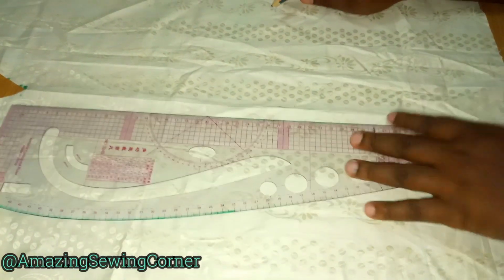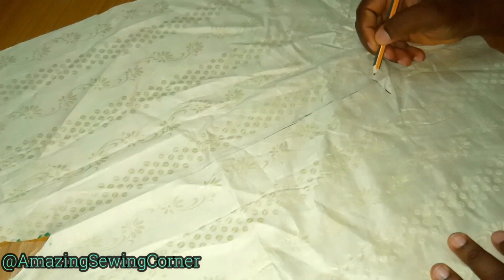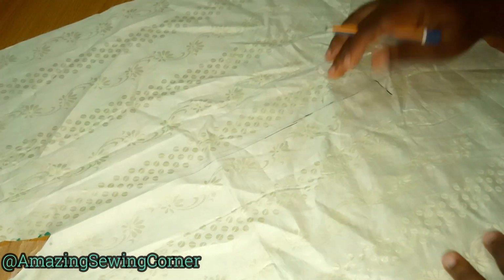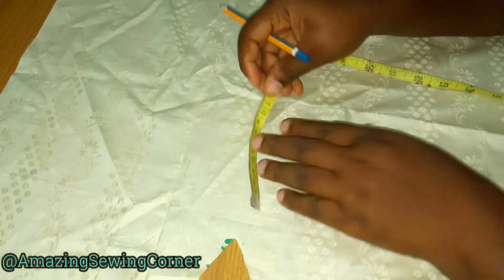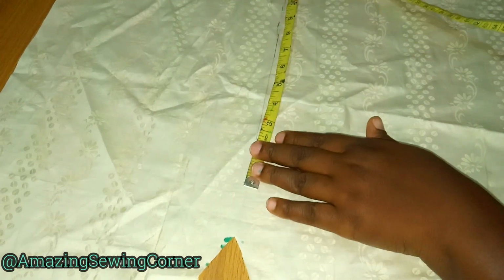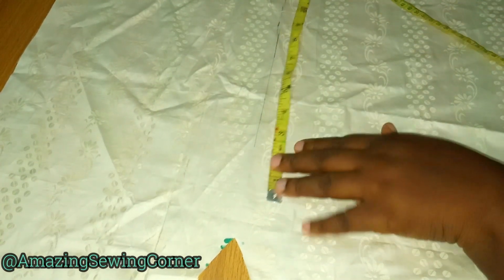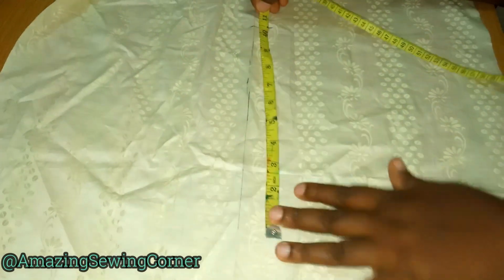I want to get the center line for the front. Okay, so this is it. Then this is the 5 inches I marked. Can we all see it? The 5 inches, that plus my hemming allowance. Okay, so now you can determine the length of your pocket, how long you want it to be. So you can use from 10 to 12 inches depending on how you want it. So if I want to use 12 inches for this one, I'm going to place my 12 inches on this 5 inches I marked upwards, like so.